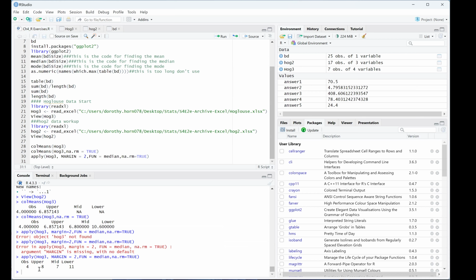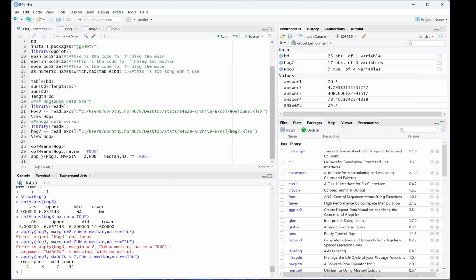All right, so you should have 8, 7, and 11 as upper, mid, and lower. Cool. So now we can try, don't forget this NARM is the parameter to be used. When you specify margin equals 2 right here, you get the function applied to the columns. If you specified margin equals 1, you would be doing it for the rows. So margin equals 2 is to specify to look at the columns, so up and down. Margin equals 1 is to specify for rows. Now, you're probably not going to remember that. I don't usually remember things like that, but it's a note that you could write for yourself.